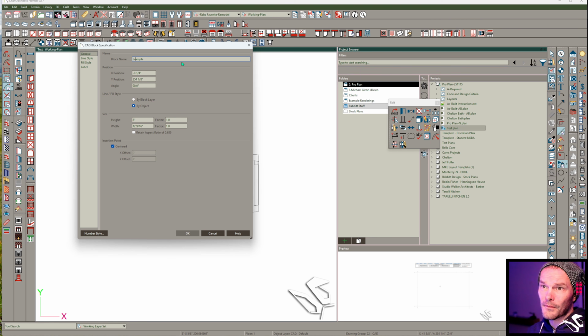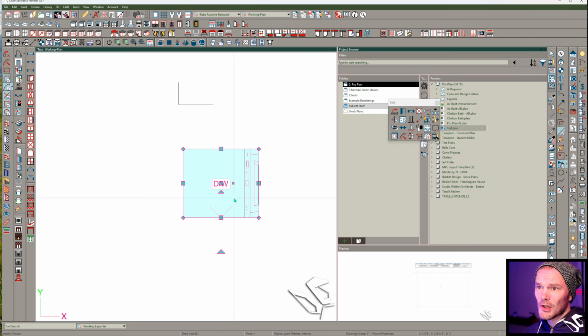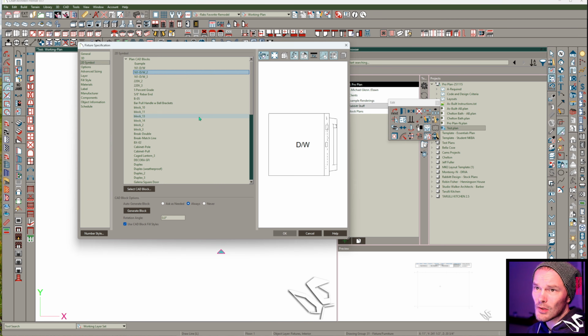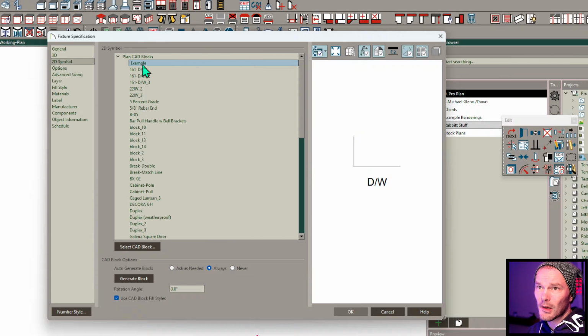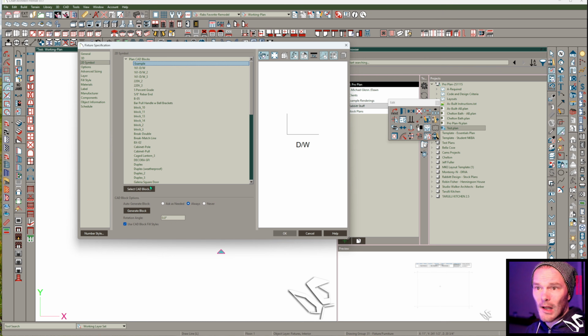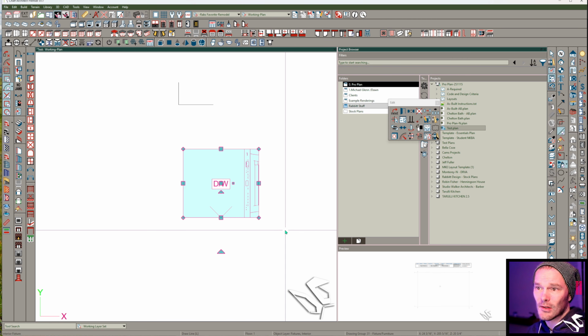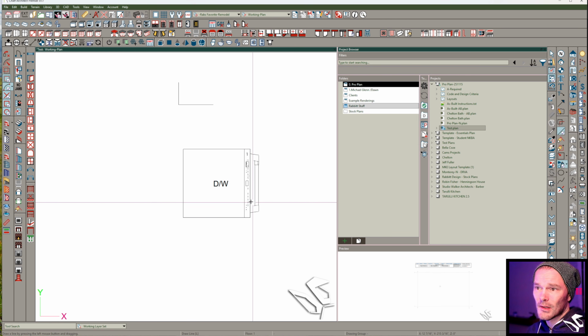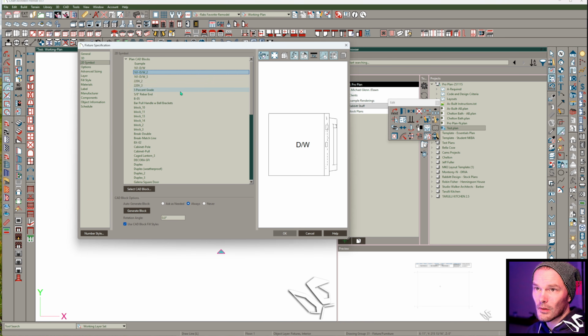In fact, I'll just put a space in front of this so that when I get back into this dishwasher, we're going to see at the very top here, there is my block. It's inside of the plan now. I can't go and find something from the library, but if I've got a block inside of the plan, that is now accessible and I could assign it to this dishwasher. All right, so let me just show you that real quick.